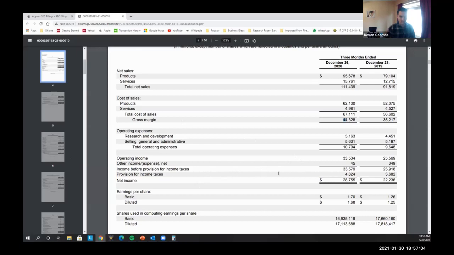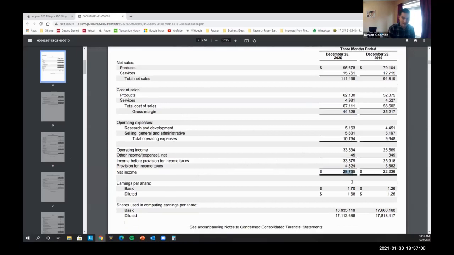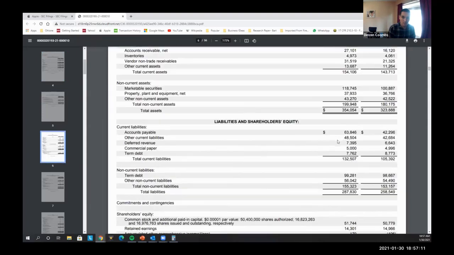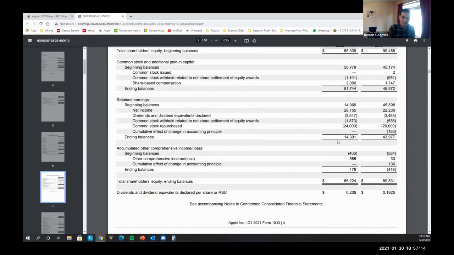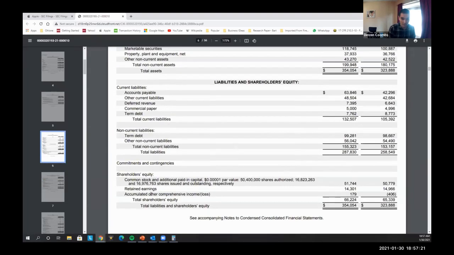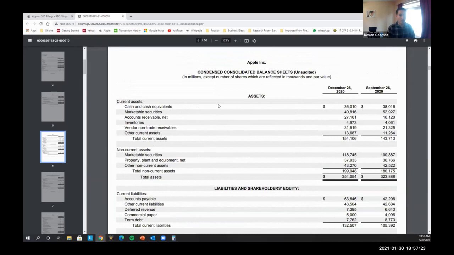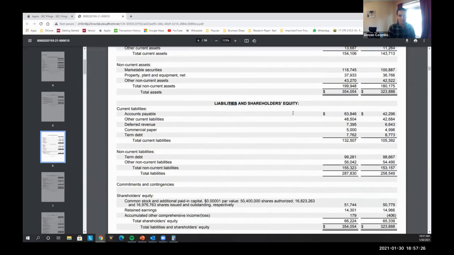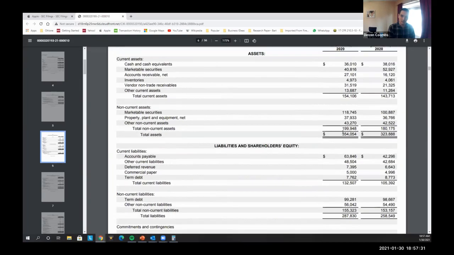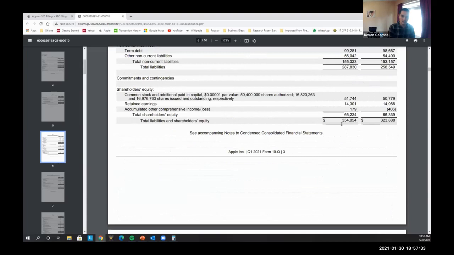We'll go into all these formulas and details. That gives us our net income. That net income, this is another advanced statement, don't worry about it, will go into our statement of shareholders' equity. And that statement of shareholders' equity gives us our shareholders' equity at the bottom, which ultimately goes into our balance sheet. Our balance sheet is just our accounting equation. Assets equal liabilities and equity. And then our total liabilities and equity always equal our assets. 354, 354. That's Apple.